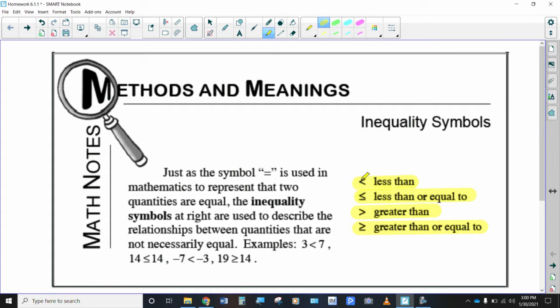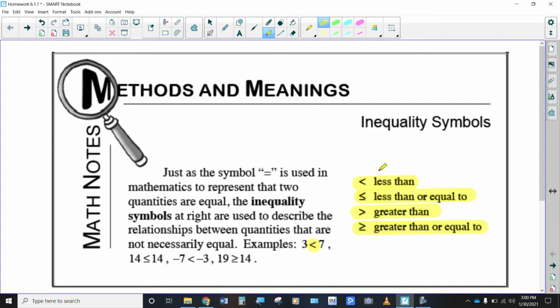Now, there is the shortcut that I'm sure everybody has been taught at some point where we say that the alligator eats the bigger lunch. And I'm going to straight up tell you, math teachers in high school and college don't like that. They think that's very elementary. However, it is also very effective to understand which direction these symbols need to go within our statement. For instance, if the alligator always eats the bigger lunch, then 7 must be the bigger lunch, right? So that means that 3 is less than 7. So this is the appropriate symbol to use if you need to say is less than.